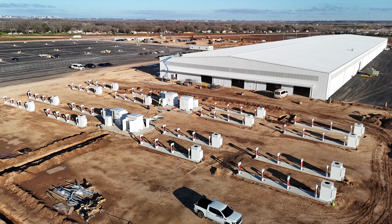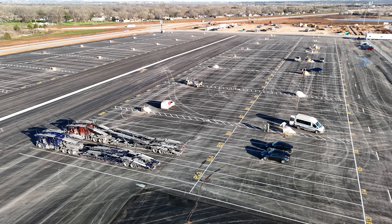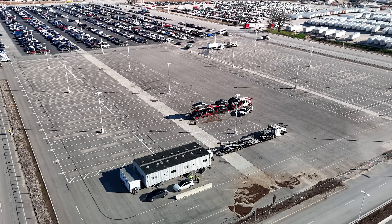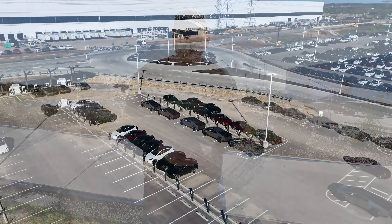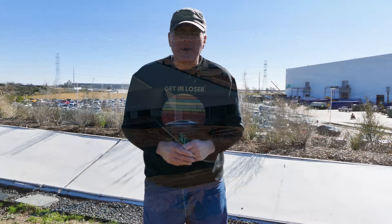One of the biggest news items today has to do with the outbound lot on the west side. As you can tell by these images, it is now being used — we've seen cars being lined up on the far west side and also some in the middle. We also see the delivery trucks for the vehicles all being directed over to this side. On the east side, the old outbound lot that's been used for the last two years is virtually empty. The last of the cars were being loaded up and the trailers were being prepared for removal. The east side testing and calibration lot also looks empty, and it looks like they're preparing to cease operations on the east side so they can build out operations on the west side's new end of line and outbound lot.